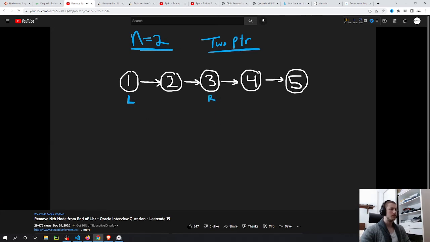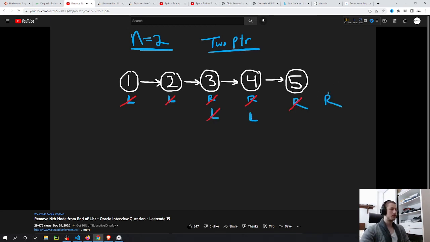So now we're just going to keep shifting our pointers until this right pointer is at the end of the list. And watch what happens when we do that. We're just going to be shifting each pointer by 1. And this is going to make sure that the space between these pointers is exactly equal to n, which is 2, right? So now we're going to shift by 1 again, making sure that the gap between them is still 2. Now we're going to shift 1 last time because right is almost at the end.